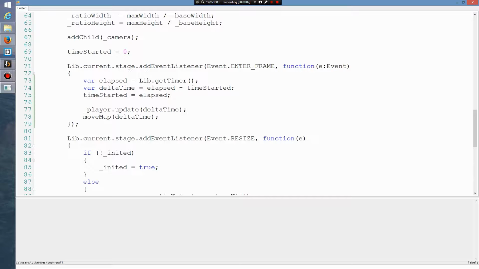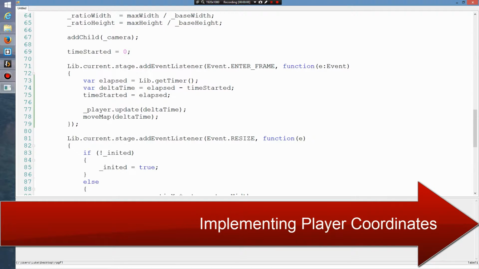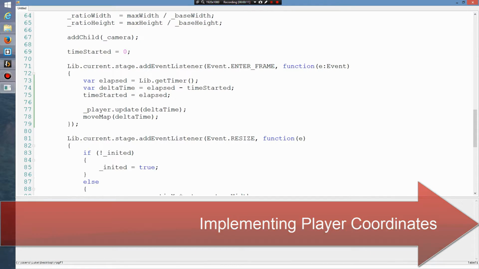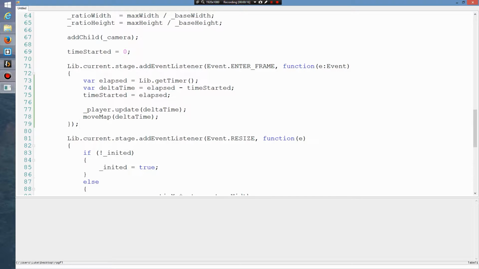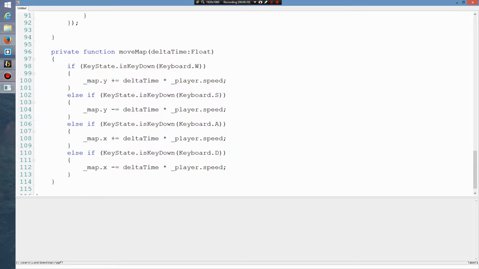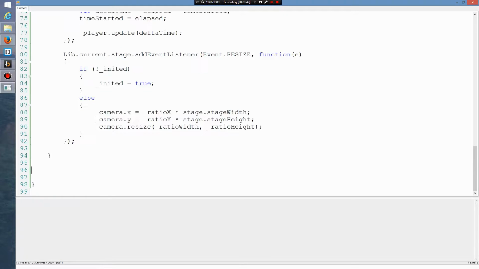Hello, so as mentioned in the introductory video, what we will be taking a look at in this tutorial is the ability to implement this coordinate system that I was talking about, and being able to, of course, change a few things around a bit. So first of all, before we go on to actually implementing the tile system, or coordinate system even, the first thing that I would like to do is just remove this map move thing here and actually do something a little different. So we're actually going to move the camera instead. So it's not going to take too long.